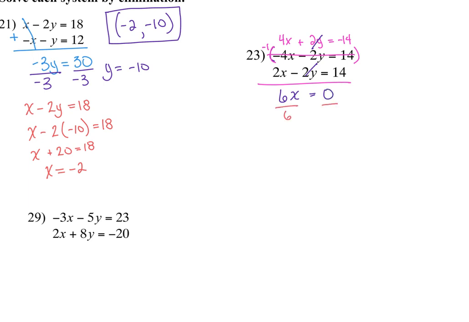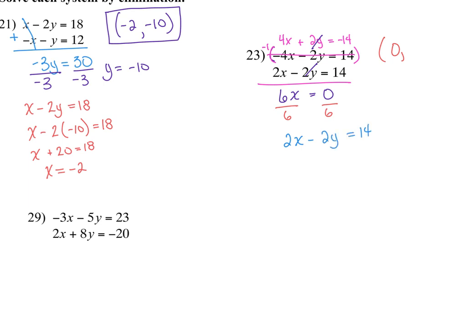Divide both sides by 6. What is 0 divided by 6? What is 0 divided by anything? Yeah, it's 0. So my x value here is 0. And this is where I always go back to my original equations, because I've potentially made them larger. If I were to plug it back into that negative 4x, I would do that one. It doesn't matter with this one because I just multiplied by 1. But make sure that when you plug them back in, you plug it back into the correct variable.